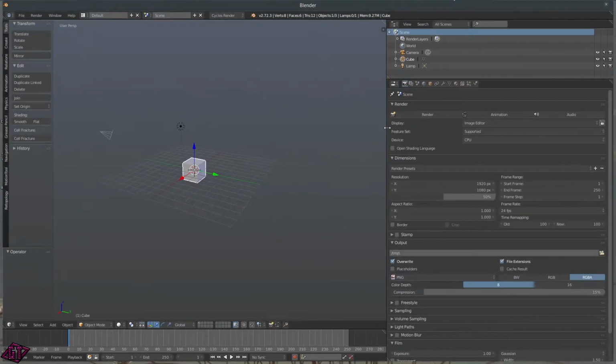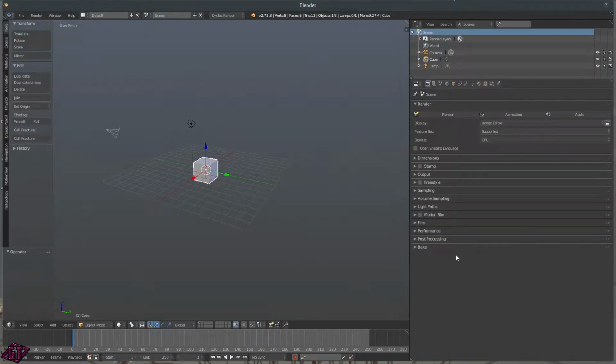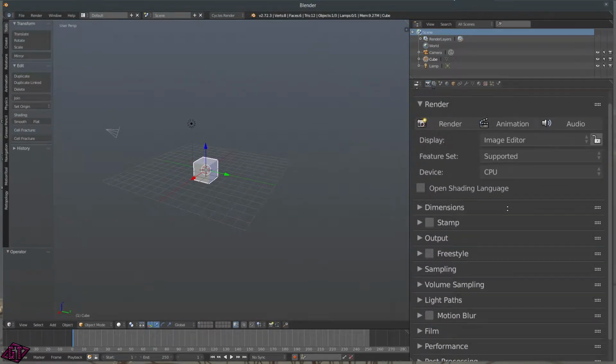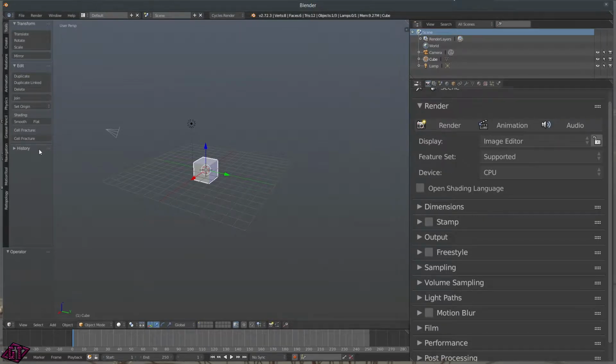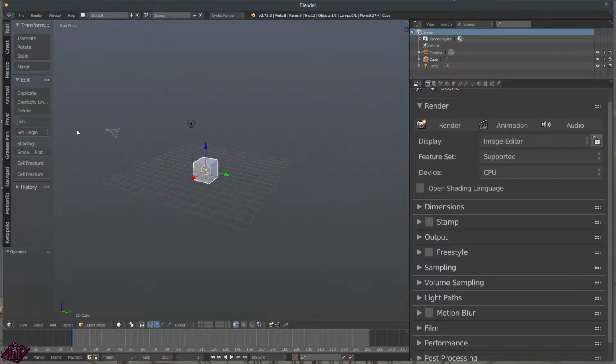I had somebody say that you were unable, everything was too small. So when you come over here and you click, a lot of these are open already for you. If you just hold down Control and click, it'll close them all for you, except for the one that you clicked on. And then I'm going to hold Control and hold my middle mouse button in and scroll up, and I'm going to zoom that right in here. And that works over here also. But I'm going to go ahead and close that for now.